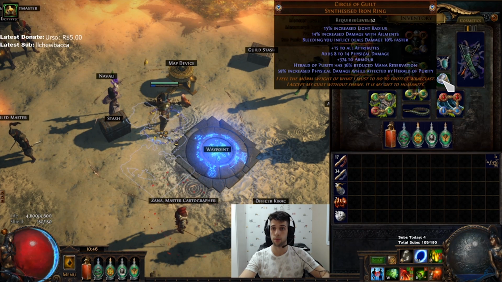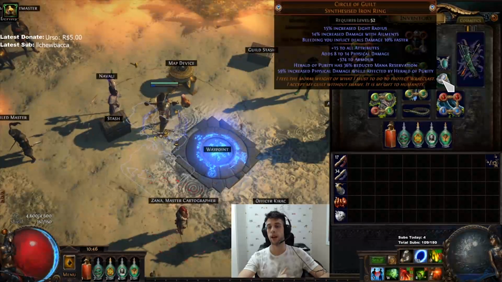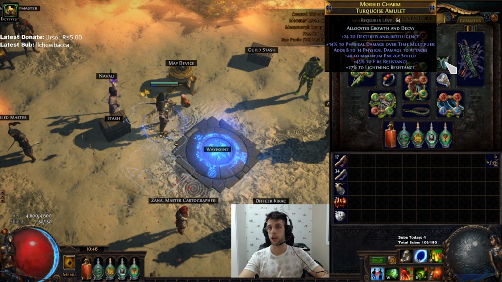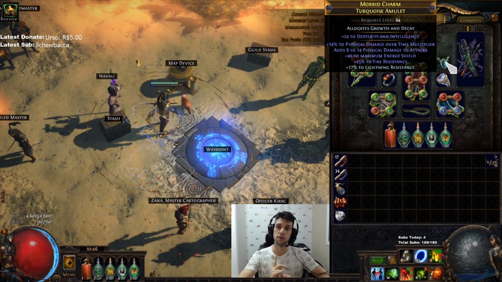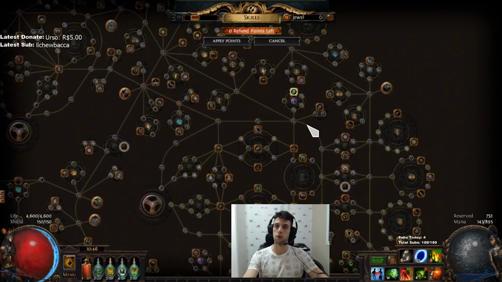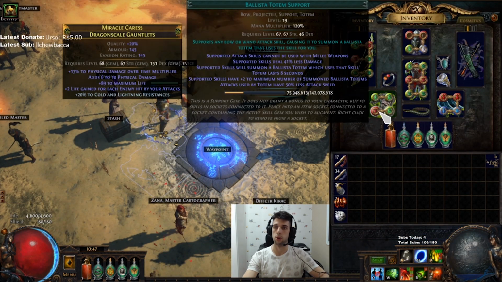This is amazing for the build, but also most important of them all is the Herald of Purity has reduced mana reservation and increased physical damage while affected by Herald of Purity. This is a nice ring you can also use on the build. For the amulet, I chose to get physical damage over time multiplier, flat physical, some resists, and if you can, some life. Mine doesn't have it because I couldn't get it with my crafts, but also I anointed this with Growth and Decay. Very nice node, increased damage over time and damage over time as well with some life regen. Quite nice for the build.